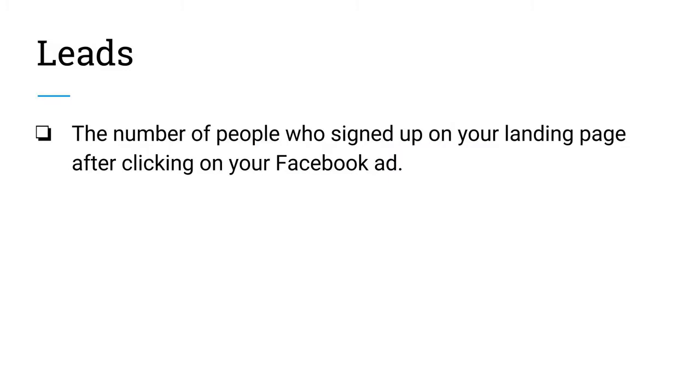Okay. Now the next one leads into what I just mentioned earlier: leads. So this will only show up if we are optimizing for that, correct? Yeah. All right, so you need to make sure that when you set up your ads, you're optimizing for a lead, and then that's when this lead information will come up. And by optimizing for lead, you first have to create that custom conversion, which we went over in a previous video. If you missed it, go back and check out module 2, where we cover creating a custom conversion. So leads are the number of people who end up actually converting through your quiz. Yeah. All right.